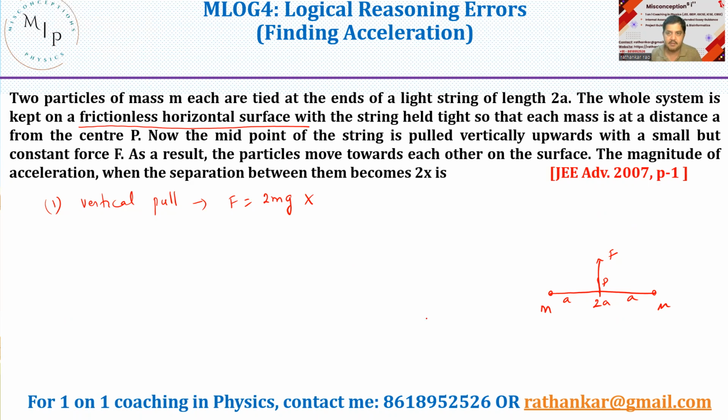Next misconception. Now, if I have assumed the horizontal pull, then what they do is they see that when you are pulling it like this, what can happen? After 1 second, let us say, this mass could be here, this mass could be here. The distance between them has been reduced. Let me consider this as x. So the midpoint would have moved over here. So it would have been here like this, right? Therefore the distance between them is 2x and it's not 2a. That's what could happen.